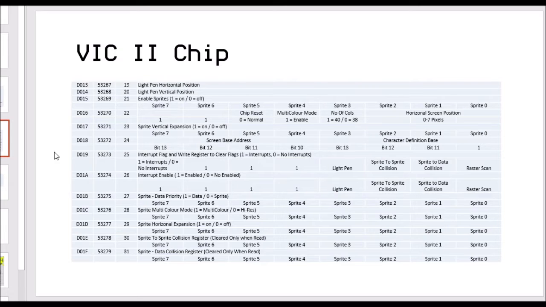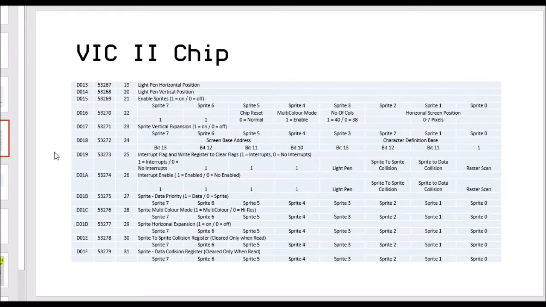The sprite on sprite collision and sprite on data collision are the things we're going to want to look at when we start filling out the game, and those bits represent whether it has collided or not. If there's a 1 in there, it's collided. If there's a 0, it hasn't.